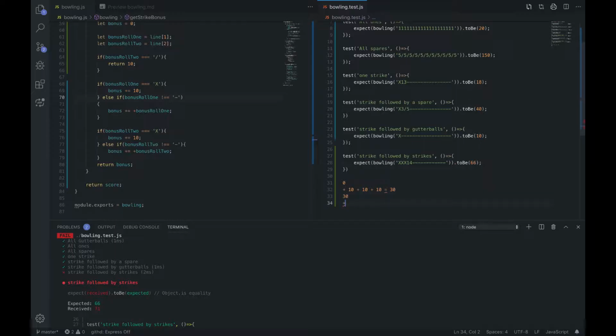The next frame you're going to add 10 for your roll, and then your first bonus will be 10, and then your next roll will be plus 1.